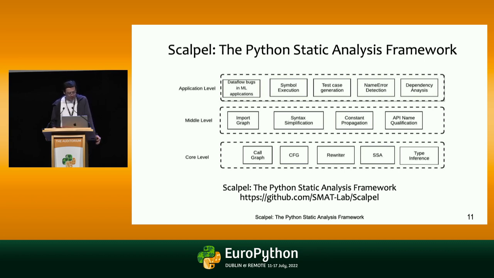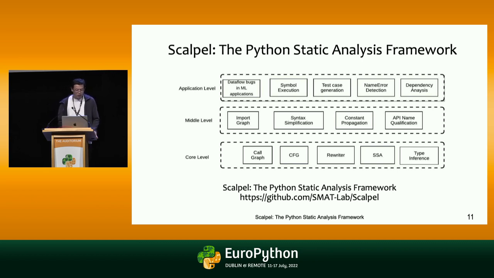So we have the core level, where we hope to offer the very critical algorithms for static analysis. After that, we can build upon some modules like API name qualification, so that these approaches are very practical to solve particular problems like API studies. We want to know what APIs the Python program has accessed. With this, you can solve dependency issues: if you have the knowledge about what APIs a Python program has accessed, then it is easier to know which dependent libraries you are going to detect.